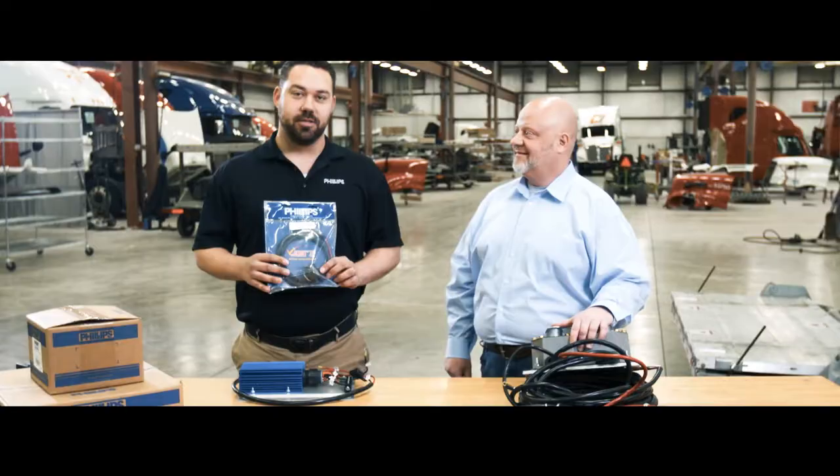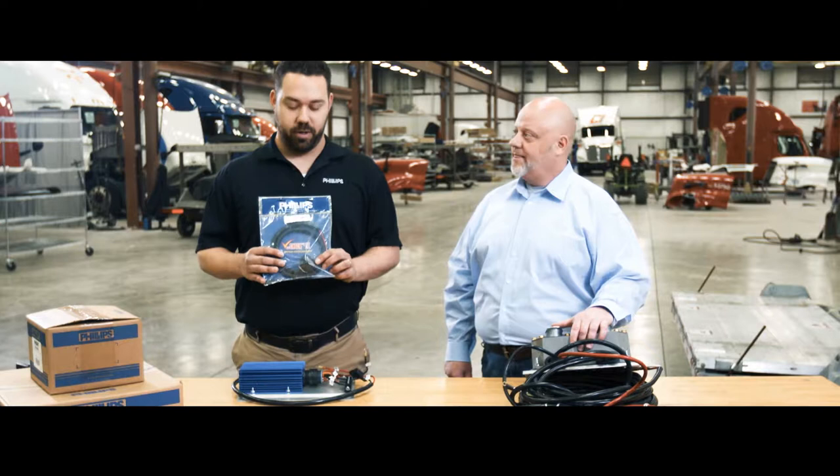The V-Check 2 is essentially a voltmeter for your liftgate battery. It can be mounted on the battery box or at the front of the trailer, and when the operator goes to do their pre-trip or post-trip inspection, they can quickly look at this and see if the batteries are good or not. One unique feature that we have that no one else does is we protect the brake circuit by limiting charging during brake applications — that's our lockout feature.